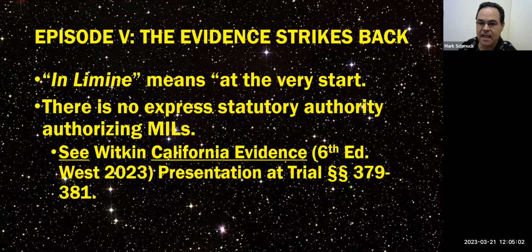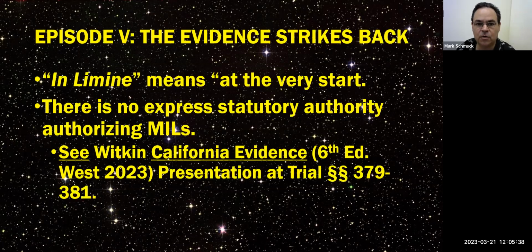In limine is, of course, Latin, which means at the very start. For those of you that don't know me well, it is my lifelong professional goal to eliminate as much Latin as I can in legal writing. But there are certain things that we can't avoid here. In limine is one of those things because it's so often used that it's become a term of art. So when we talk about motions in limine, we mean motions at the very start of a trial.